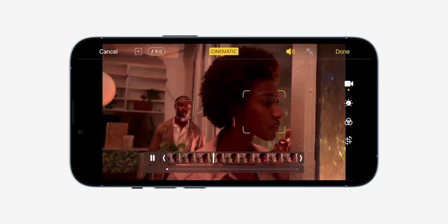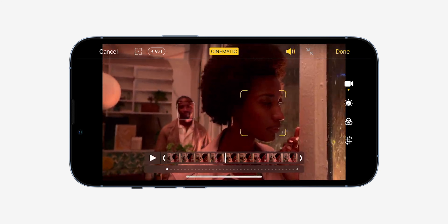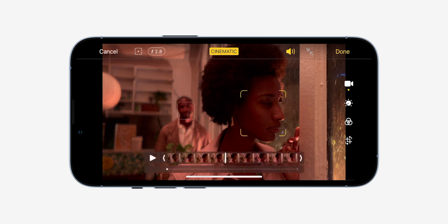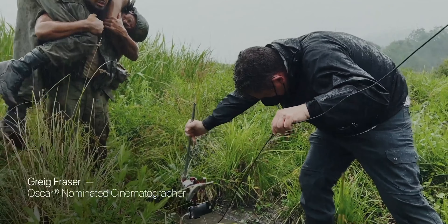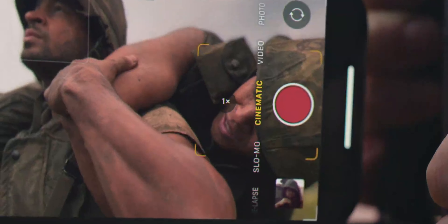Another pro: adjusting your aperture before and after filming. I didn't do much of this while I was filming — I stuck with an f2.8 aperture pretty much across the board — but I loved knowing that if the parts where I was vlogging had too much depth of field, I could adjust it after the fact to make it feel more natural. There's supposed to be an update in the future for iMovie and Final Cut Pro that allows you to make these adjustments in the editing software versus having to do it first on your phone using the Photos app. Having this kind of control and relatively worry-free filming is really nice, especially for those who are just starting to learn what aperture and depth of field is.